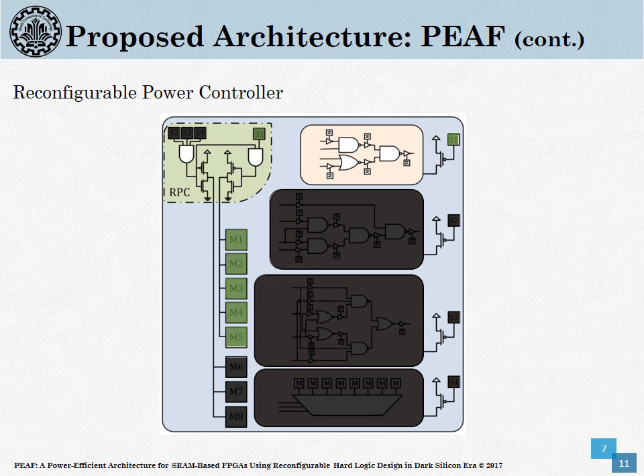This slide represents the structure of the reconfigurable power controller, which has four controller SRAMs. Taking advantage of logic SRAM sharing, the final mega-cell has only eight SRAMs, which definitely improves leakage power by eliminating the leakage of unused power-gated SRAMs. Moreover, the area overhead introduced to the PIF architecture is diminished. Since RHL1 covers about 60% of all functions, the reconfigurable power controller is designed such that when RHL1 is used, just five SRAMs are powered on.